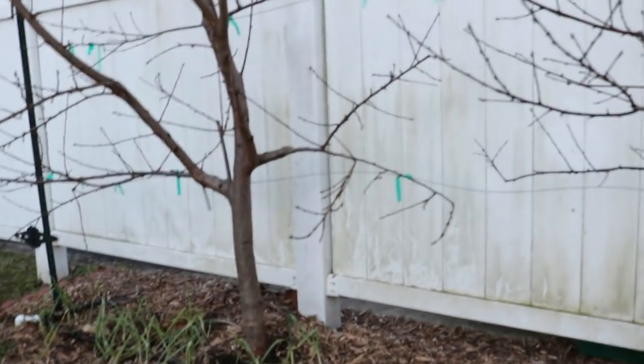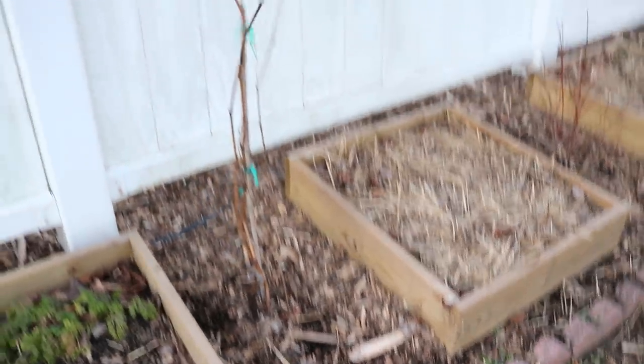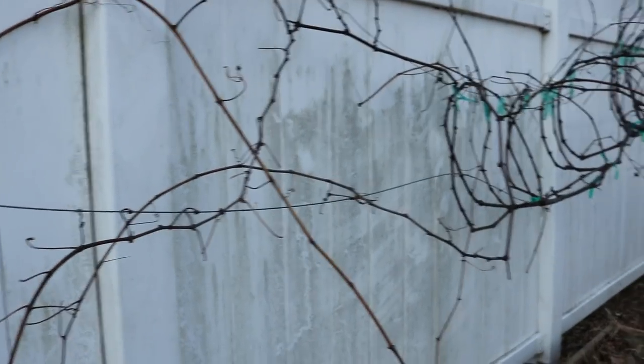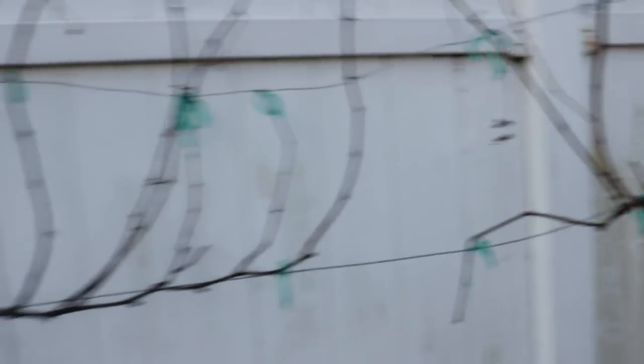We also have the shallots covered here pretty heavily with mulch, and we actually have leeks still — but the leeks have not done anything for me this year, very disappointing. They were in a very shaded spot underneath these peach trees, and it was really optimistic to expect a crop off of them. If I go over to the other side, we've got the grape vines. One grape vine died but came back from the roots. I'm going to put a new vine called Everest Seedless, sold by Double A Vineyards — it's a Concord-style grape, larger, seedless, and disease resistant — and we should get a nice crop of grapes off two of my grape vines.